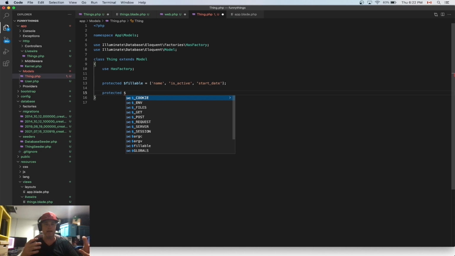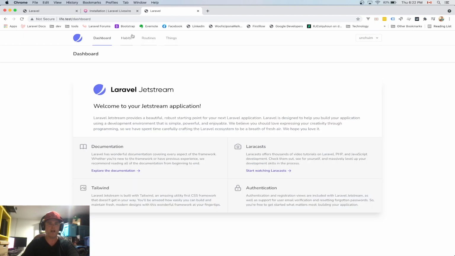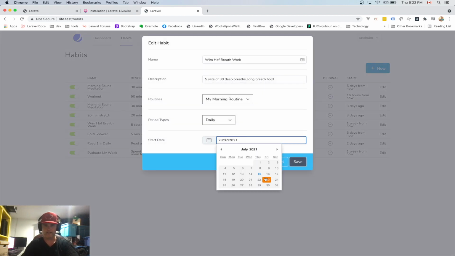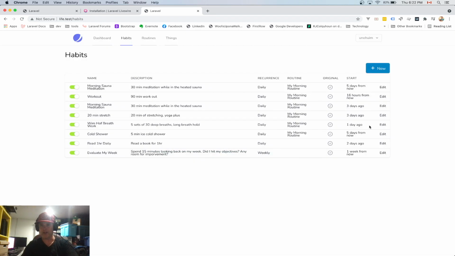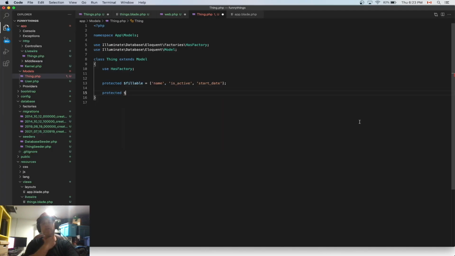And Carbon will give you access to some cool methods like time difference for humans. So like you'll see a week from now, like if I wanted to edit this, let's just say that. Save that. You'll see 1 day ago, all that kind of stuff. So that's Carbon for Laravel.